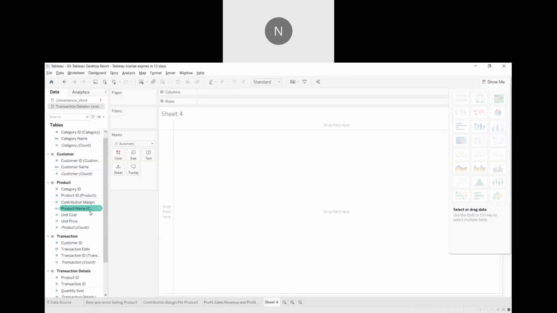Oh, okay. I think no. I know why. Because you see that in your data you have two data sources, the convenience store and the transaction detail. On the top you see transaction. Below the data, you have two data stores. So we have two columns with the same name, product name. Okay, you click again the data source.